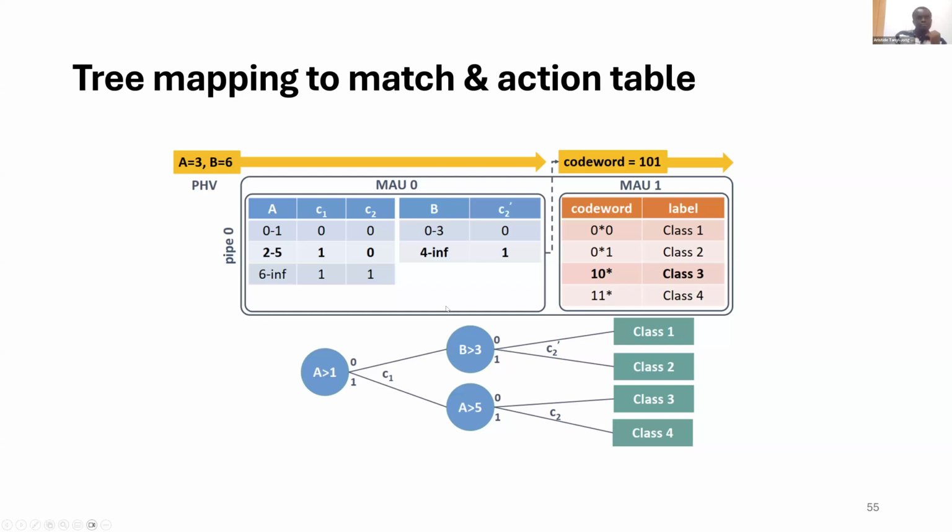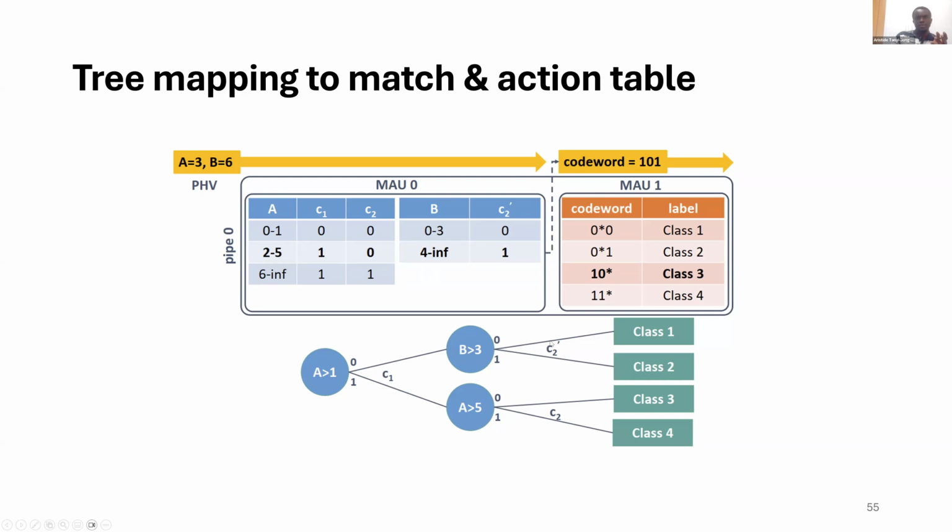Then for each of those ranges that you defined, you assign codes, which depend on how you move on the tree. If A is greater than 1, you're moving right, which is 1. That is why it is 1 on the table. And if it is 0, you're going this way, which is 0, which is why you have it here. In a similar way, you are able to build these tables for all the different features. Now, you have another table where you summarize the combination of codes from the root node to the leaf.